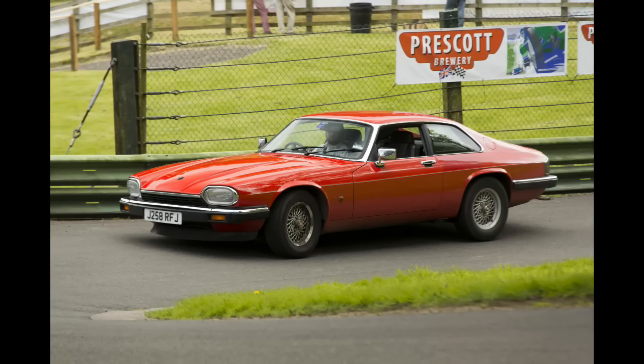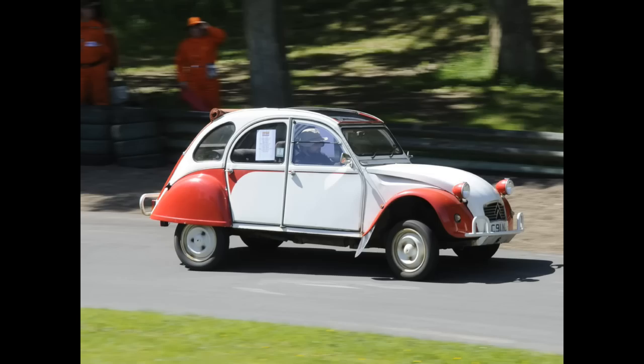Last weekend I was at Prescott Hill Climb and I took this car up the hill twice. That wasn't driving economically, but it was very enjoyable. I don't think I got this car anywhere near its limits — it does have prodigious grip. But it's not my car so I really didn't want to bin it. Bear in mind the only car I've driven at Prescott Hill Climb previously is my Citroën 2CV.